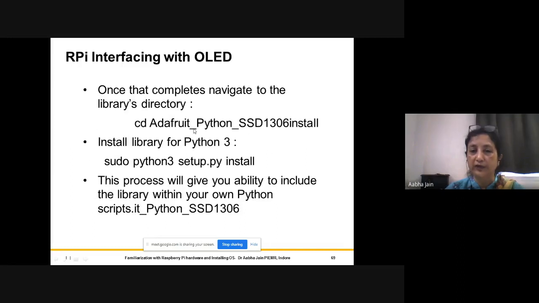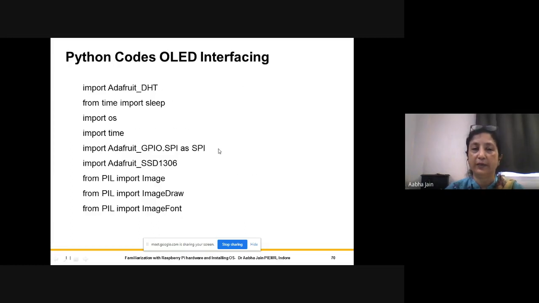Then move inside this folder and install the Python library. And finally, this is the Python code you need to write in your .py file in order to display your information on an OLED screen.